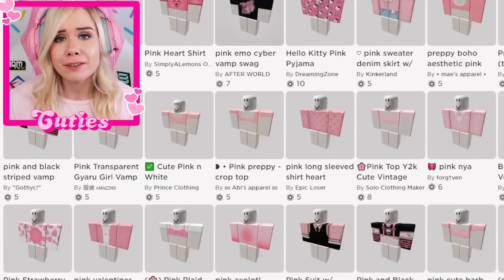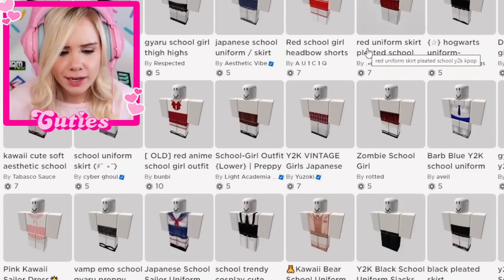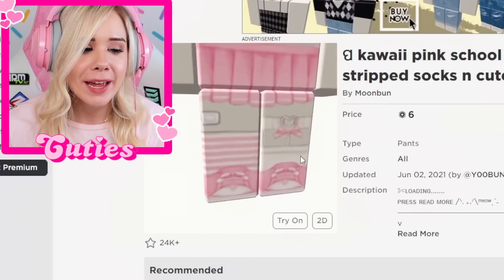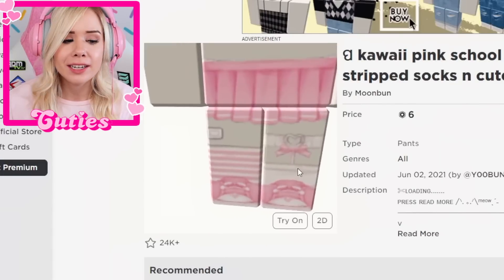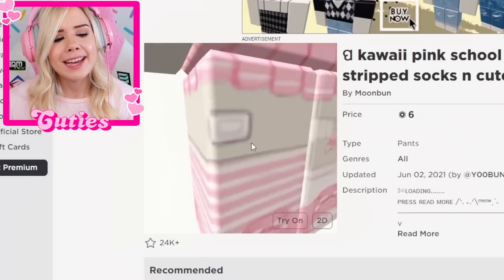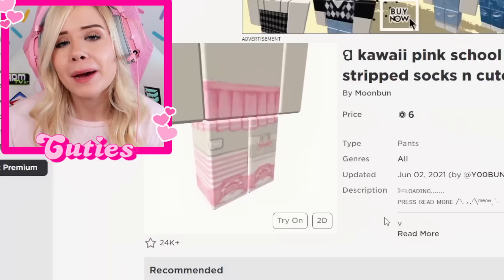It says I already own it, so that's perfect. Honestly, I've worn so many outfits over the years of playing Roblox, I don't even remember what's in my inventory these days. And we'll do a pink schoolgirl skirt. I honestly really like the ones with the band-aids. That's definitely a band-aid. This one over here just looks like it's holding the sock up — the pink sneakers, the high sock, the one low sock, and then the band-aid. Who's coming to school with a bunch of band-aids on their legs other than nerds? We're gonna go ahead and buy that one.